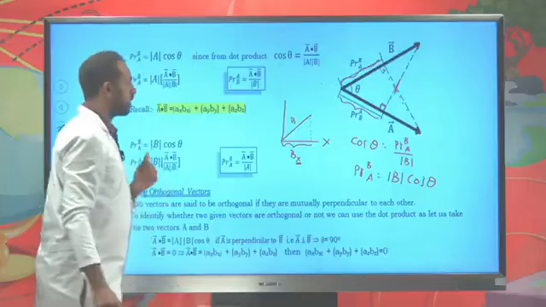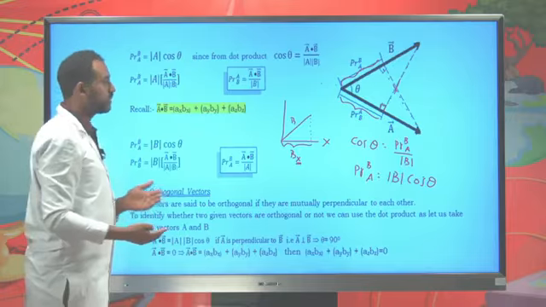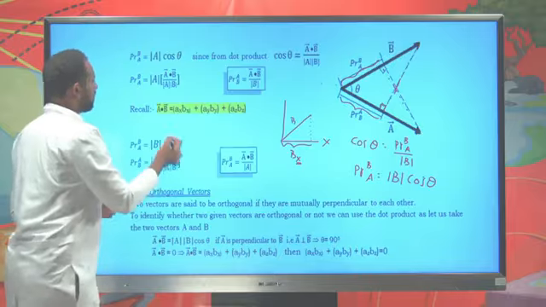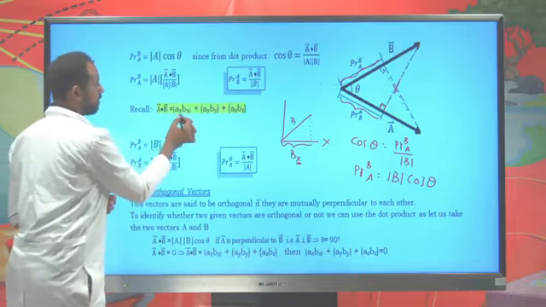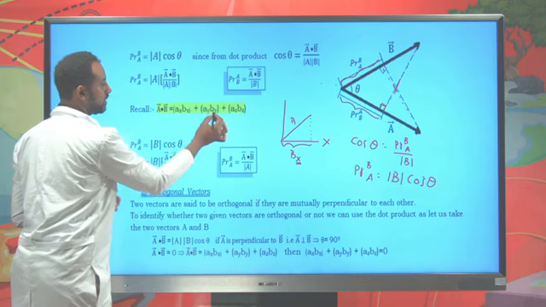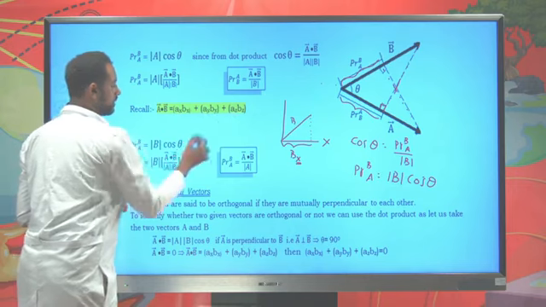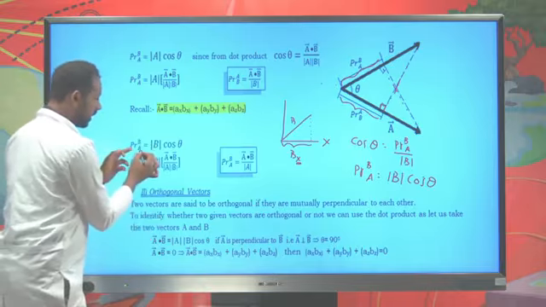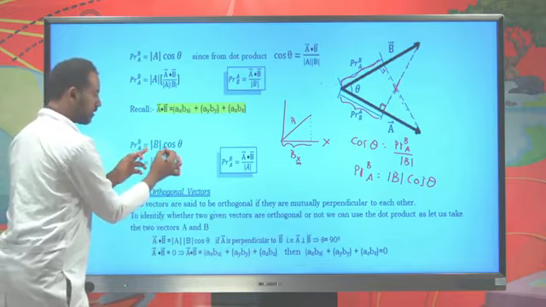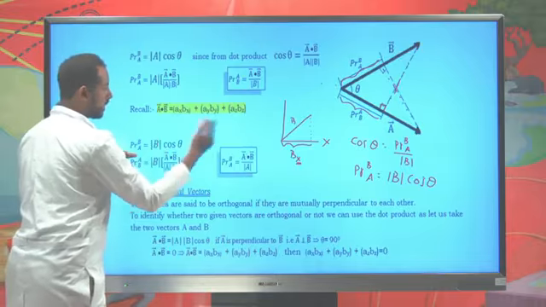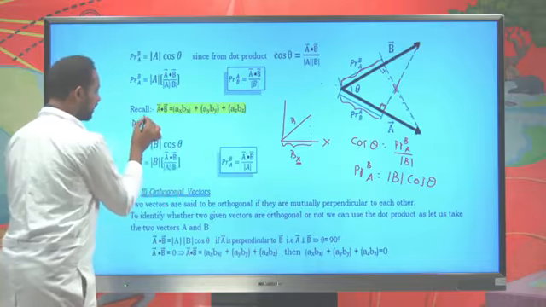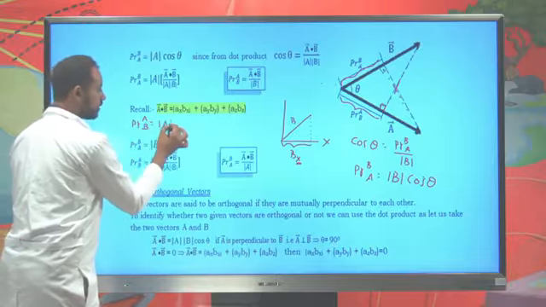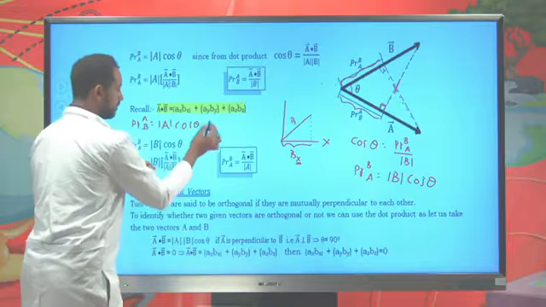This is one good application of vectors. It's possible to find the scalar projection of two vectors. Previously, we know that a dot b can be given as AxBx plus AyBy plus AzBz. This is how we determine the dot product. And we have said that the projection of vector b onto a can be given as the magnitude of b cosine of theta. The projection of a onto b is given to be the magnitude of a cosine of theta. Okay.